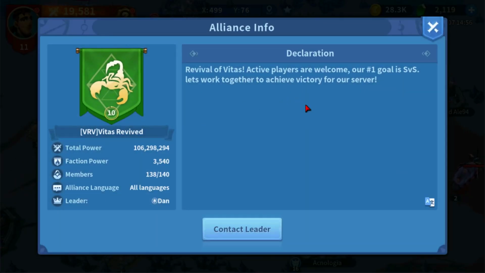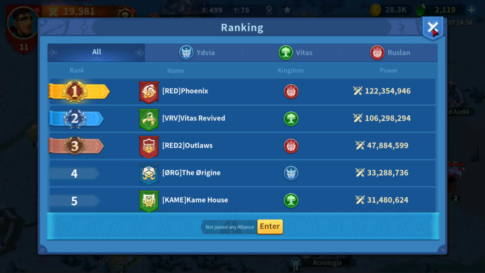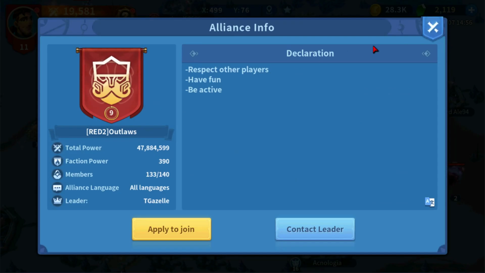The number 2 alliance, Revival of Vetus. You're welcome. Our number 1 goal is SVS. Let's work together. Okay. Number 3 alliance.